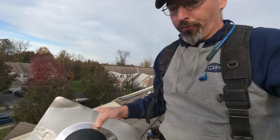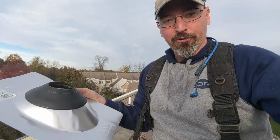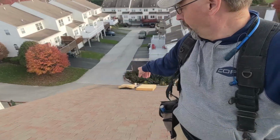And I don't see this roof having more than 10 years of life left in it, so we're probably not gonna bother with the sacrificial boots, but we could put those down over these just as an extra layer of ultraviolet sun protection to keep those sun rays off of this to help it last a little bit longer. But I have a feeling you'll be replacing the roof before you get to that point where that would be helpful. So we've got this one here to do. We've got one down there at the bottom.